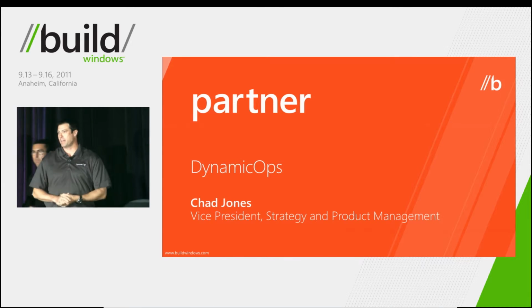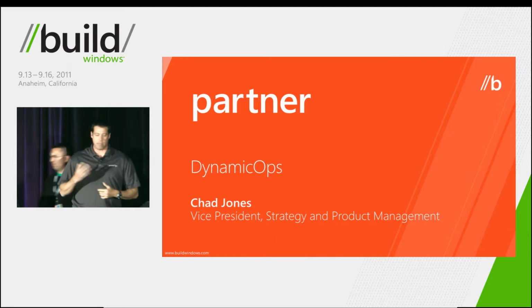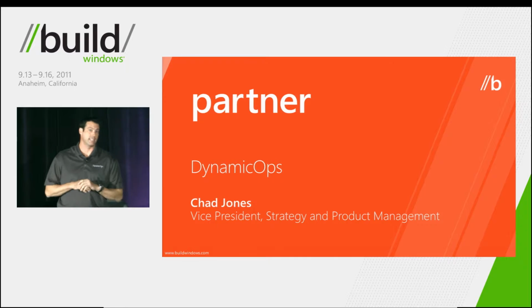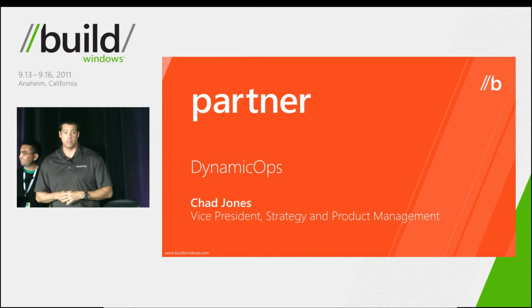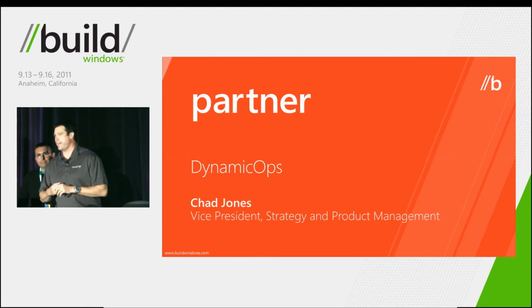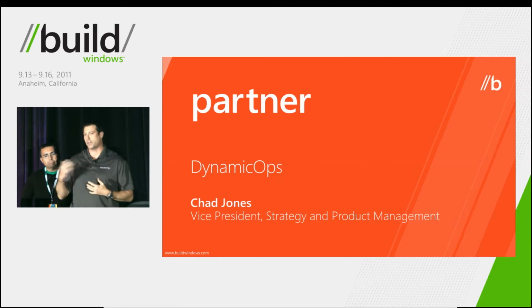Wow, a lot of stuff coming out in Hyper-V. It's really interesting to see that. Dynamic Ops, partner of Microsoft, is a cloud management platform that has leveraged Microsoft technologies extensively to build our system. We look at what's coming out in Win Server 8 Hyper-V, and all of the rich metrics, all of the data that Igal had talked to and Jeff had talked about.